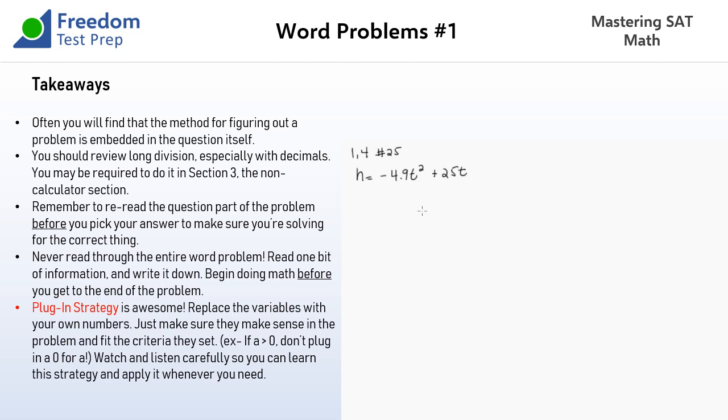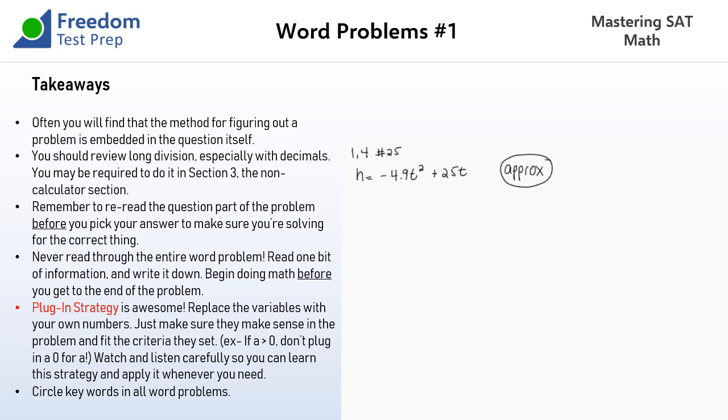After approximately, now remember, whenever you see the word approximately, what do you do? You circle it. Because we know we're going to be able to round, and we're not going to freak out if we don't get the exact answers in the answer choices. After approximately how many seconds will the ball hit the ground?